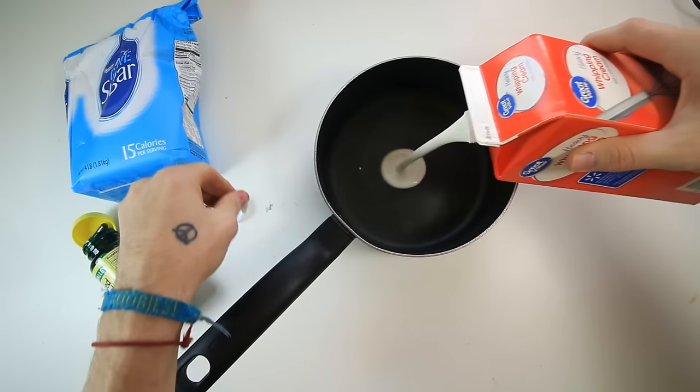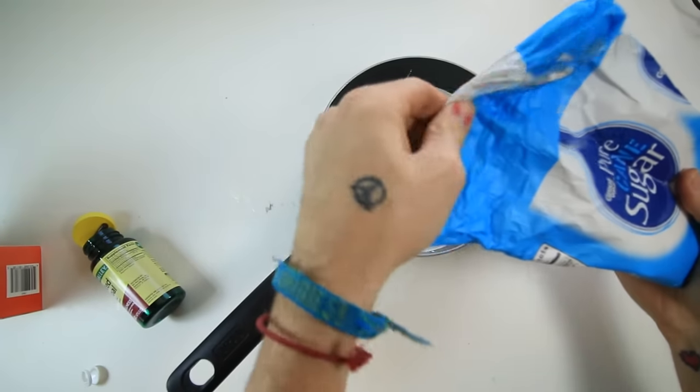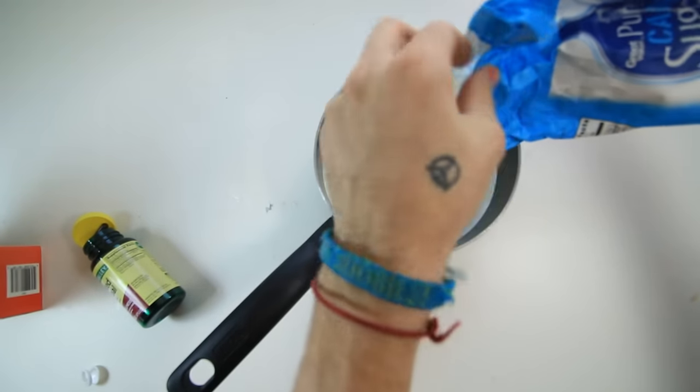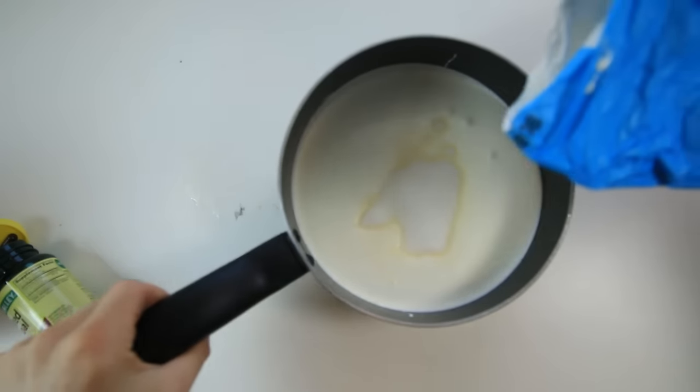We go ahead and add our heavy whipping cream. They didn't say exactly how much to add. Same thing with the sugar. I don't exactly know how much to add to this, but I guess I'll just put a fuck ton because sugar is delicious and awful for you. Wow, that is very heavy cream.